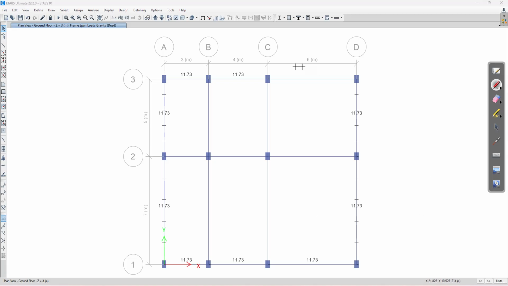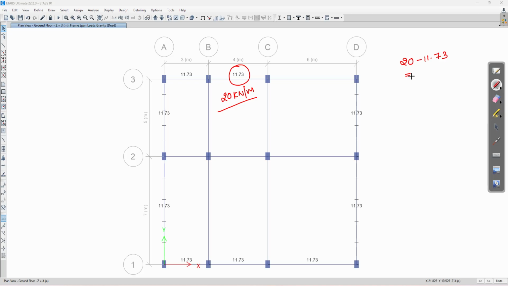Suppose for this beam, it has to be assigned 20 kilonewton per meter. On this beam I have to assign 20 kilonewton per meter load. By mistake, I assigned 11.73. So what is the difference? 20 minus 11.73.